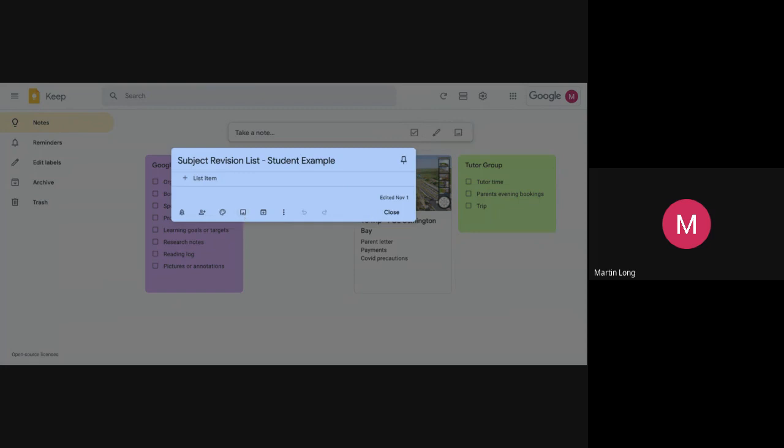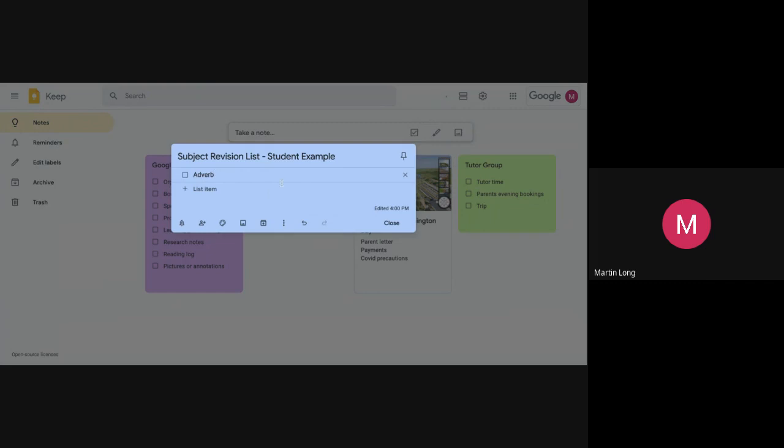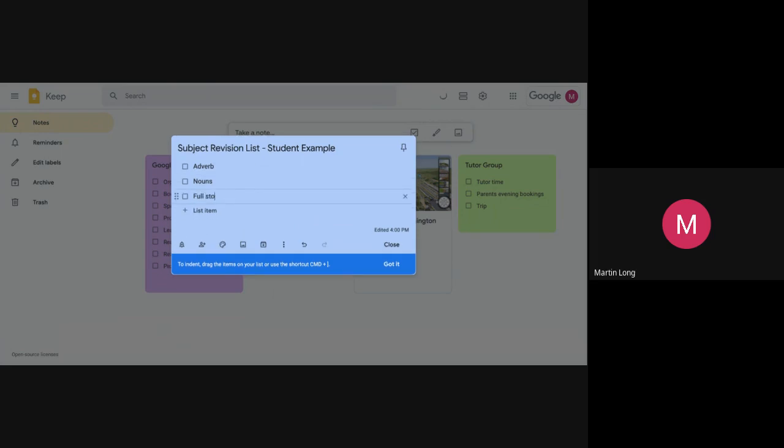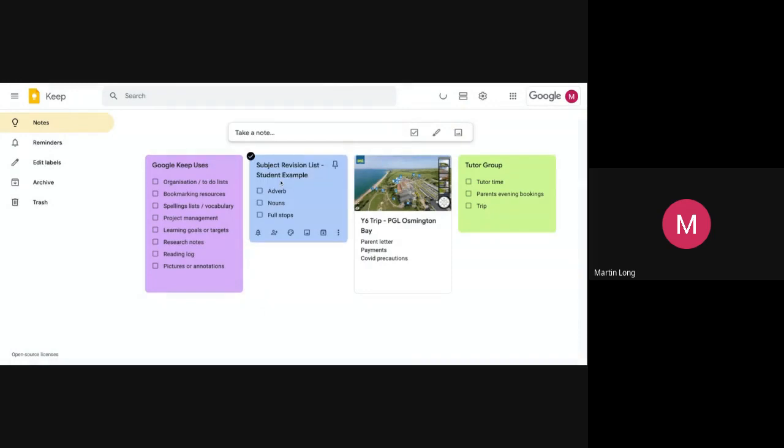Let's go in and let's say that we are going to look for a picture. So you could add a picture in using the add image button there. You could archive your note, or you can go to more in here and there's other options, but I could add a picture in and then that picture could be my revision list. Or it might be that, let's say I need to understand how to use adverbs, I also need to know how to use nouns, and I need to know where to use full stops. So for me, it's a revision list as a student, and it could be that I use pictorial examples and I break it down even further.